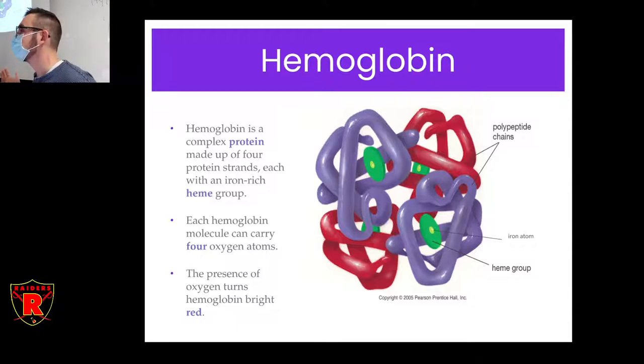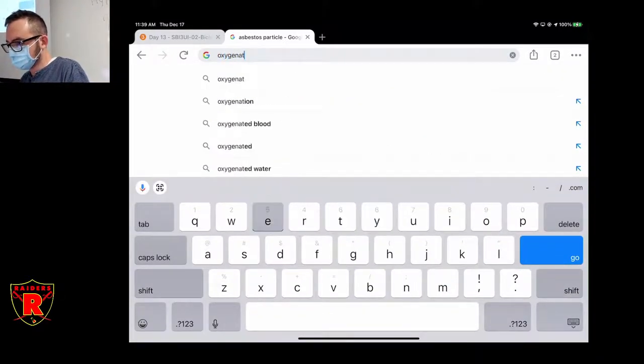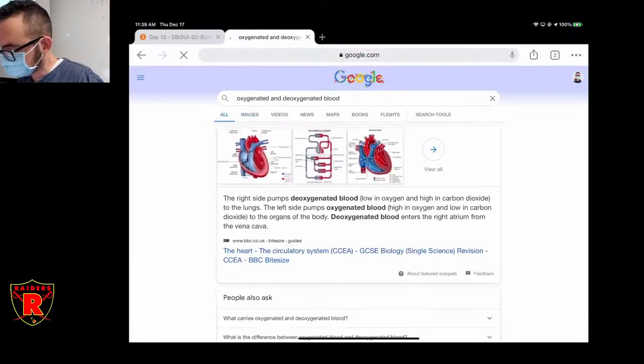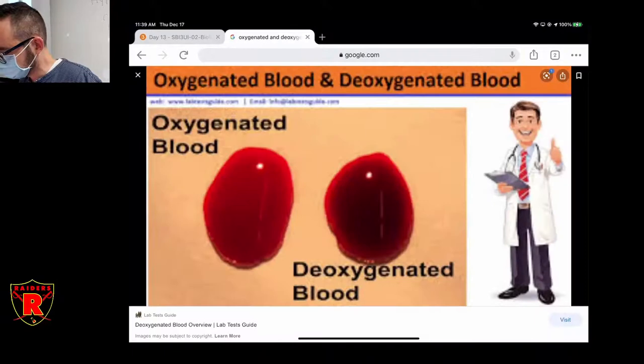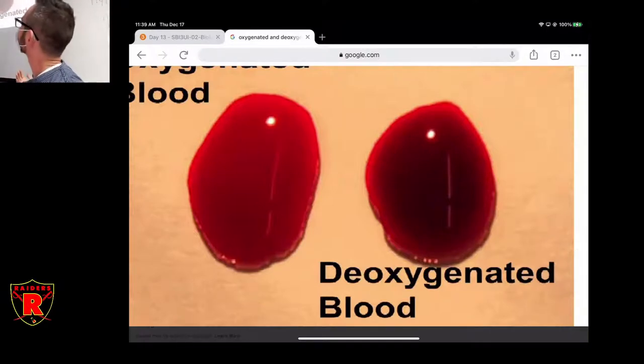And when it does bind, it slightly changes the conformation of the heme group. And so the color looks different. It reflects a different part of the color spectrum. Just really quickly, I can show you the difference between oxygenated and deoxygenated blood. There we go. So this is hugely exaggerated. People are under the impression that deoxygenated blood is purple or some kind of blue color. It's really not, okay? Now there is a color difference, but I would say that it's relatively minor. So I guess it does have more of a purplish tinge to it when it's deoxygenated, but realistically, it's not that significant.